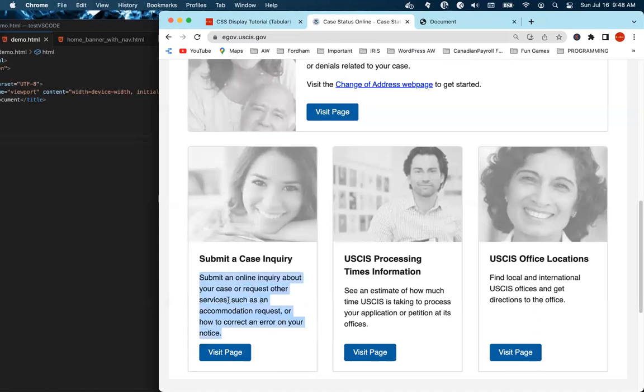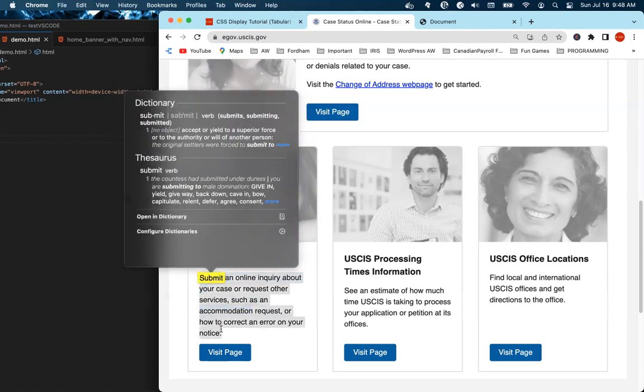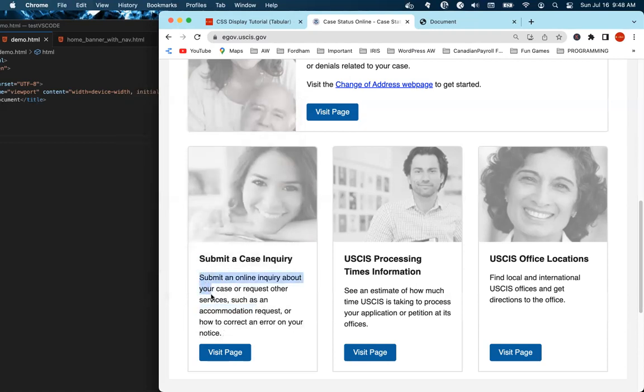I think it's left aligned. It's left aligned. Also it looks like they are not really aligning it. See, this accommodation didn't fit here, that is why it went to the next line. So I don't think they are really doing any alignment there. It's the default alignment, right? So this is just a paragraph, and as you know, the paragraph will take as much space as it needs.